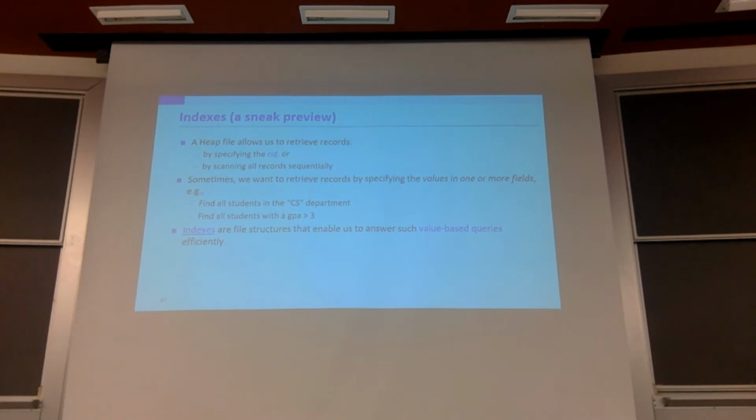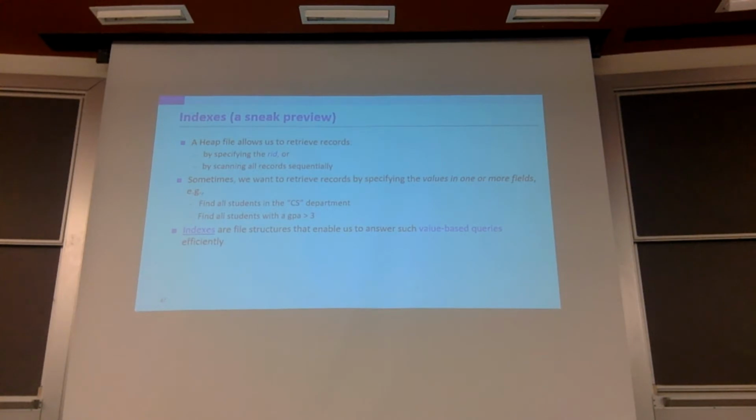If that particular record happens to be in the first page, you're very lucky. You just scan the first page and you find that record. But if it's in the last page, it's the worst case. You have to traverse the whole file until you reach that record and return it. So in the worst case, you need to scan the whole file just to find one particular record satisfying some condition. On average, it's half the size.